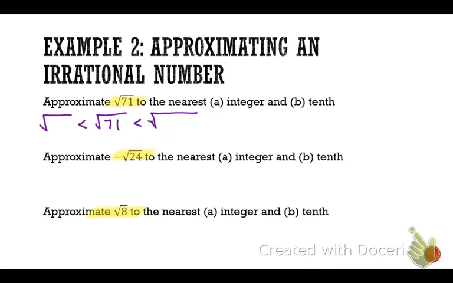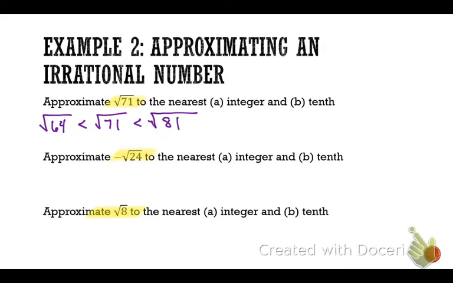So again, this is where having them memorized is going to be really important. You're not going to do well in this section on the quiz if you don't know your perfect squares. Can anybody raise your hand and tell me what is the next closest perfect square less than 71? 64. But you can't just say it's closer to 64. You got to go on the other side too and see if there's one that's closer. Jonathan, do you know what would be the perfect square above 71? 81. Now you have to figure out how many units it is away from both of them and which one is closer.